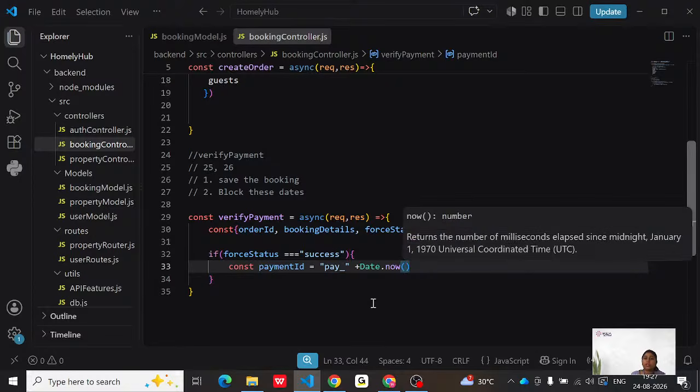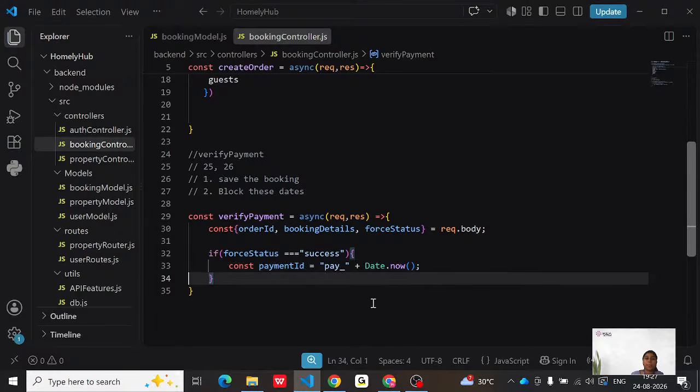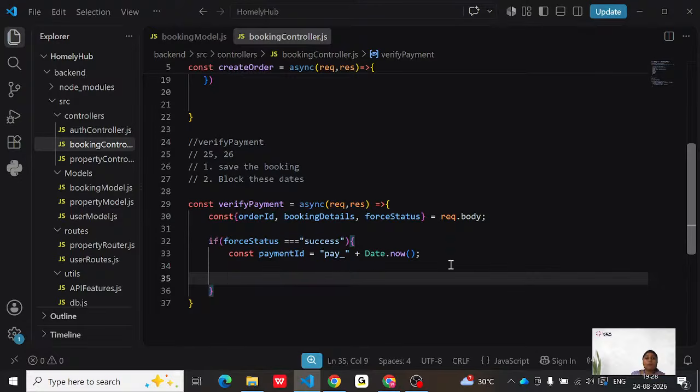So automatically it will generate your paymentId with the help of Date.now, so it will not be the same for any person. Is that clear? Now inside this, when we create the paymentId, first of all we have to save the booking part. That is very important.